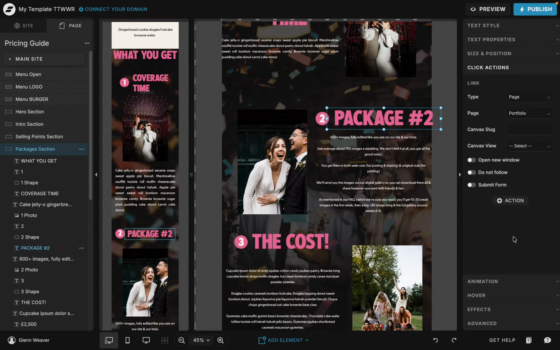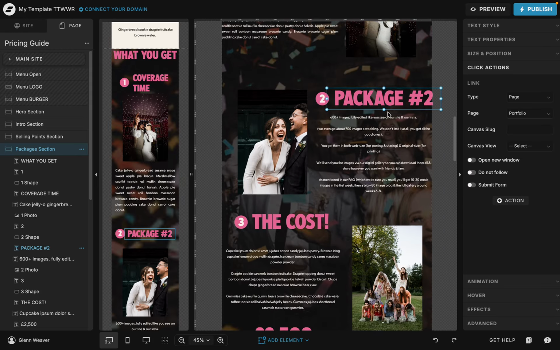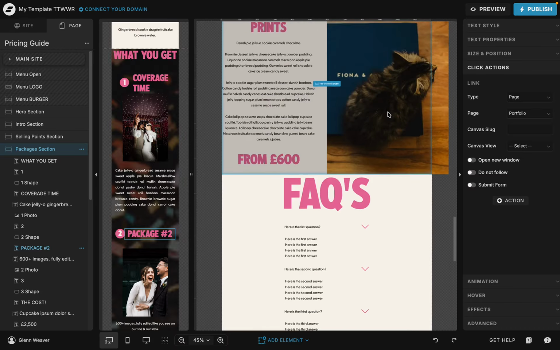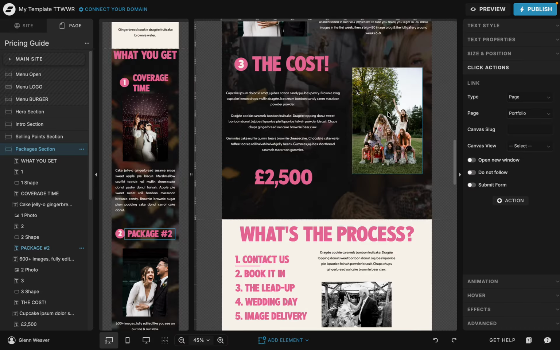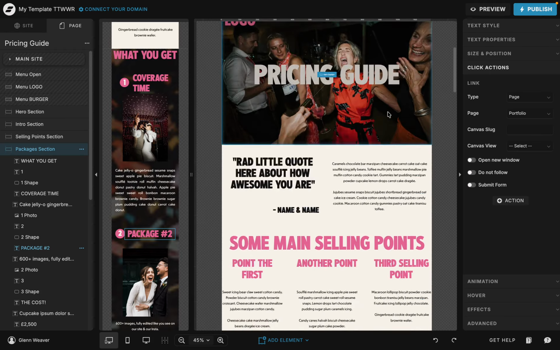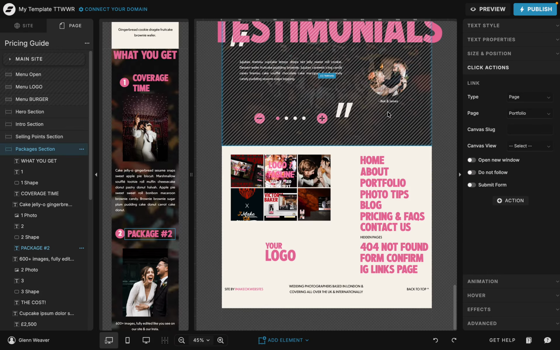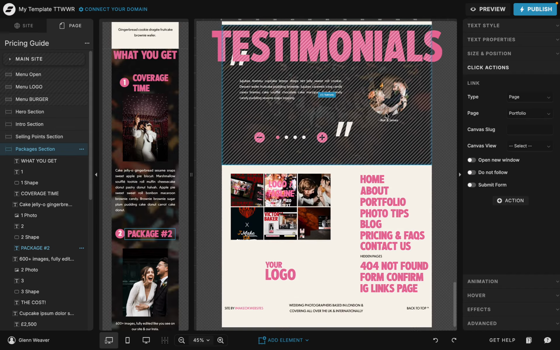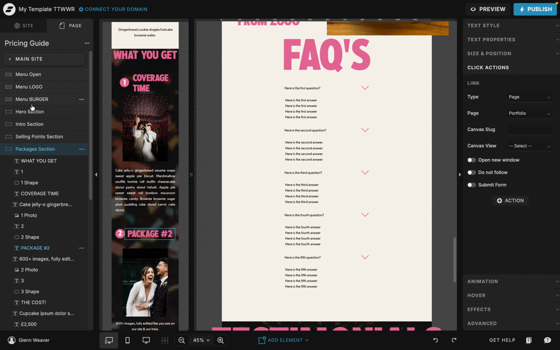Click actions is if you wanted that text box to be a link. This is kind of the same for buttons as well. If I've got any buttons here, let me find a button. Of course, there's no button on this page.